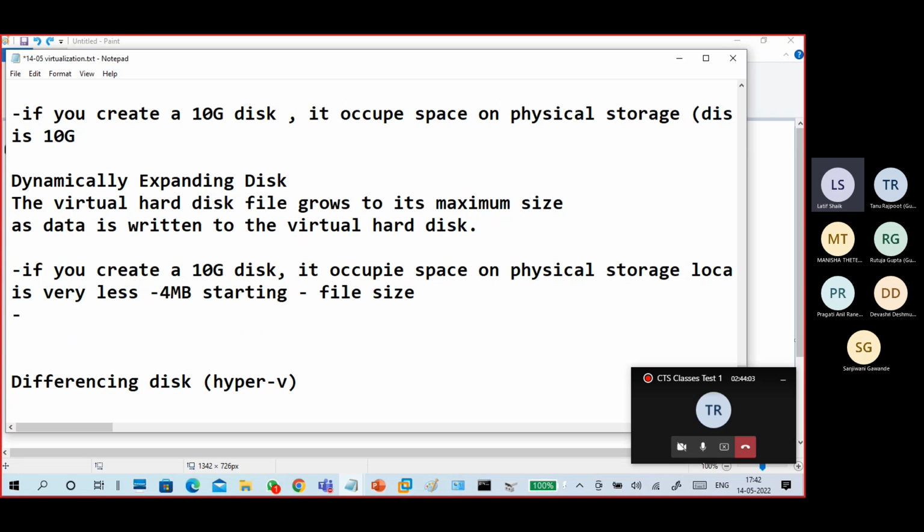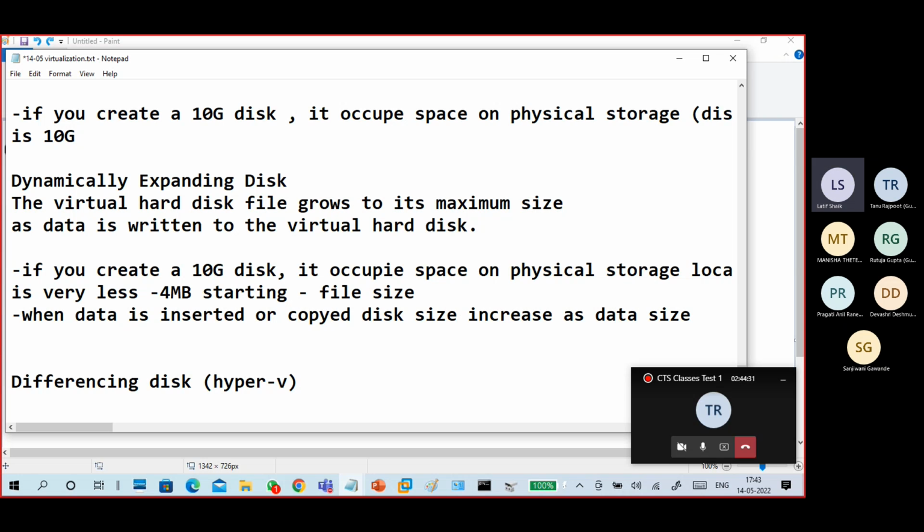When data is inserted or copied, the disk size increases as the data size increases.